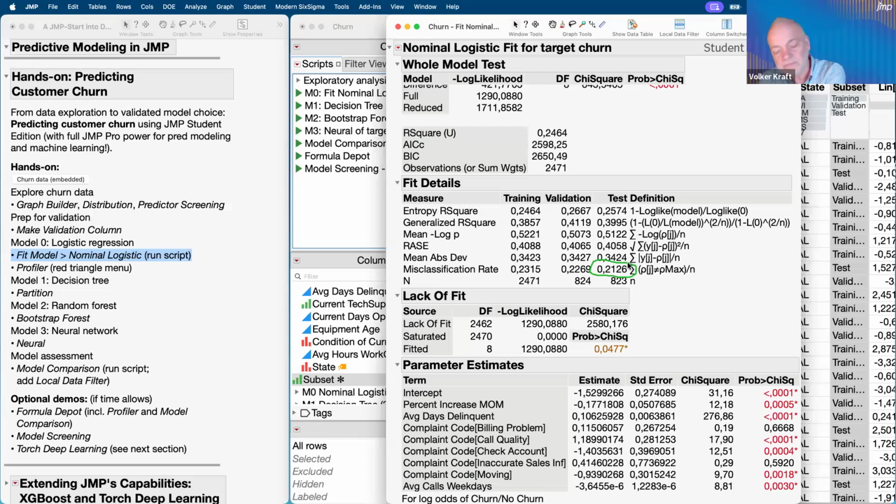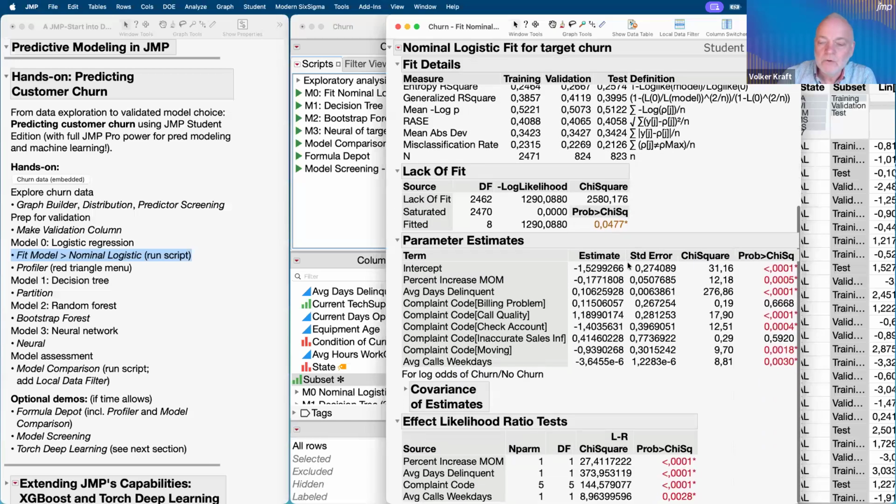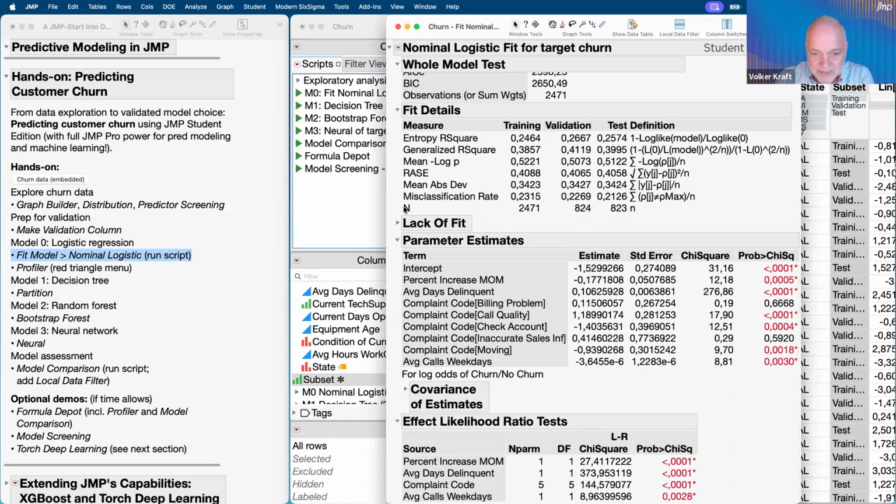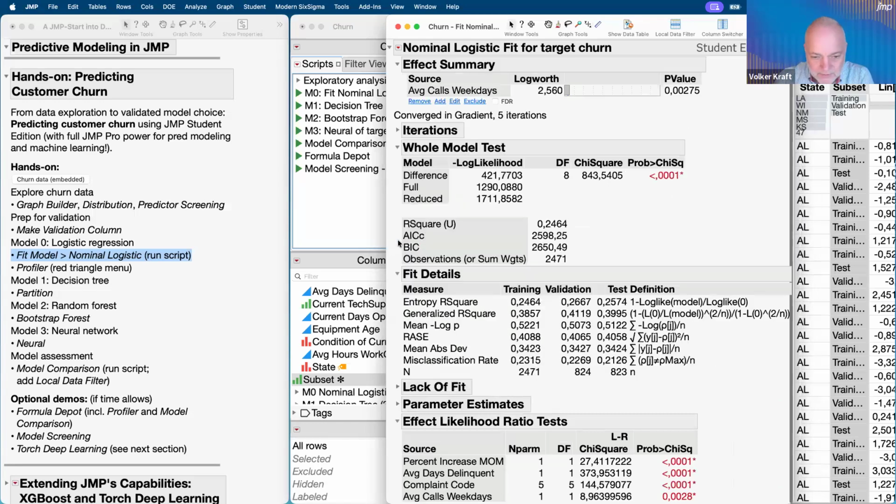The good news is almost 80% the model would be correct, predicting churn or no churn. Still numbers and statistics, the parameter estimates, the model.